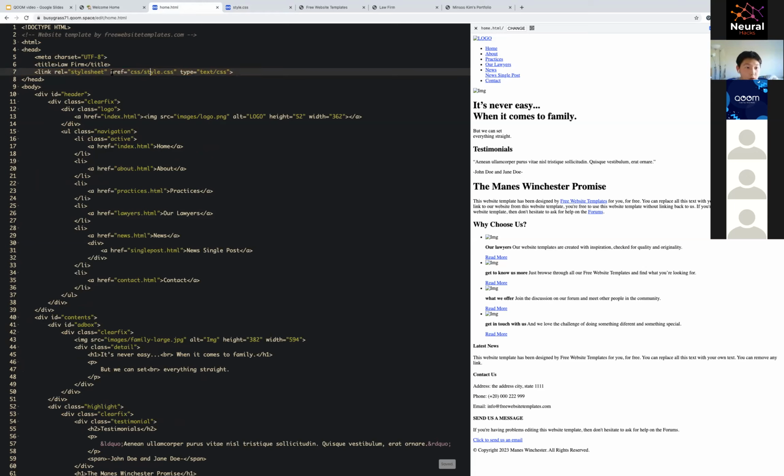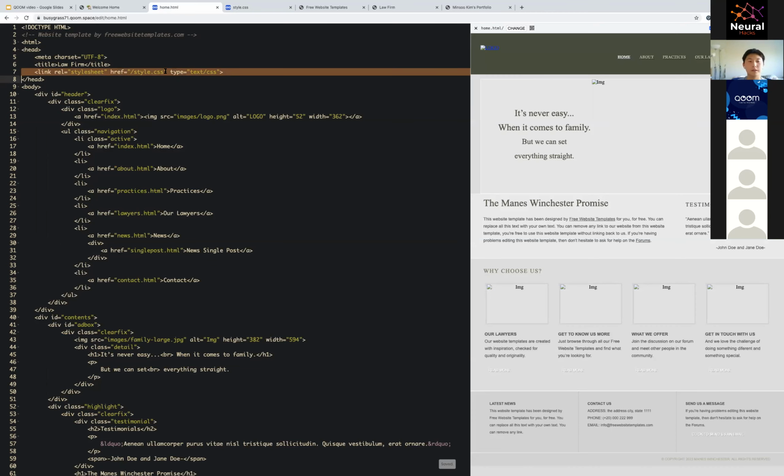So over here, href, we're gonna change this line of code. We're gonna change it to this one. So take out CSS. For everyone, this line of code should be the same as yours. And as soon as I changed it, now the preview looks similar. I mean, it should look similar to what you guys originally chose.